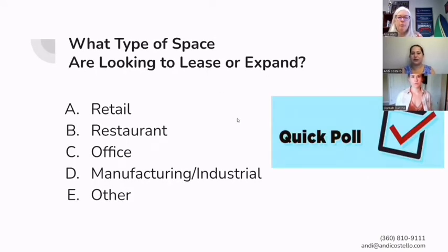So what type of space are you looking to lease or expand? I think you're probably both looking for some office space, but these are different kinds of spaces that people often are looking for: a retail storefront, obviously a restaurant or something in hospitality, office, and then manufacturing, industrial. Depending on what your business needs are, there are different types of asset classes. And you become more aware of that as you start driving around. When clients come to me and say, I really want this specific thing, I'd love to be able to find that for you on the market, and we can look. But once you start driving around, maybe you will realize that there aren't as many of those buildings out there that can provide what you're looking for. If you're looking for large space, or a nicer office building, you're looking at certain parts of town. You're not just going to find those anywhere.